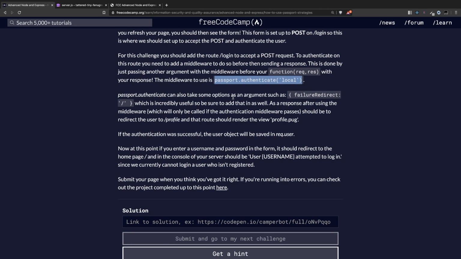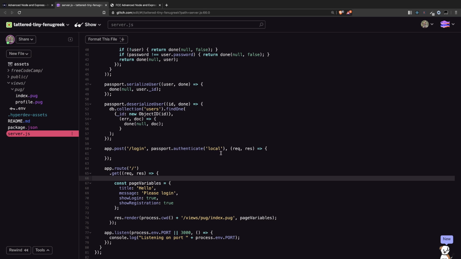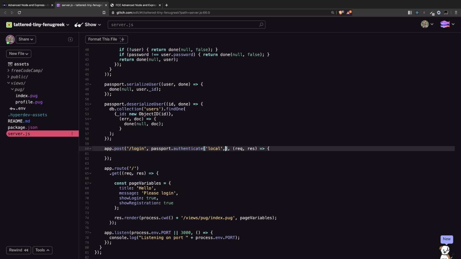Passport can also take some arguments, such as failureRedirect to home, which is incredibly useful, so be sure to add this as well. Okay, I guess this redirects to home when we're not authenticated. Failure will be going to home. Alright, nice.